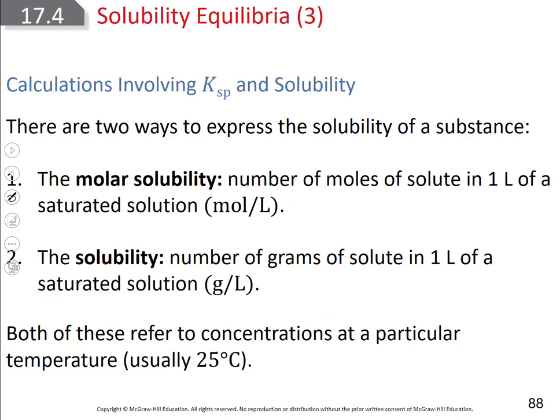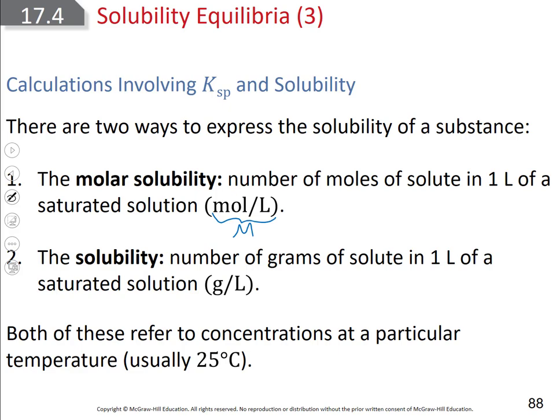So there are two different numbers we can calculate to go along with this idea of how much dissolves. One is the molar solubility, and the other one is just the solubility. Same idea, the difference is just the units. Molar solubility is the number of moles of solute in 1 liter of a saturated solution. Moles per liter, which is the exact same thing as molarity. Now, the issue with that is that we're dealing with things that have very, very low solubility, so they're going to have a very, very low concentration. So molar solubility for these things is usually going to be a very, very small number.